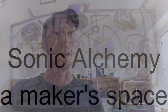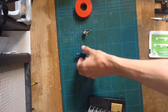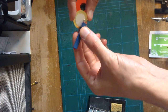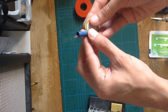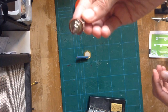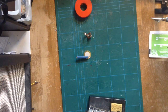Let's make a contact mic so by the end of this you should be able to have your own piezo transducer. Let's start with what we're going to use to build it. The parts are: a little bit of heat shrink here which has been put on the wires, a piezo element — this is a one-inch one and these come with two wires, the ground and the positive, already attached. You can buy them without. In this case I'm using a mounted jack; you can use other encased quarter-inch jacks as well. Those are the basic materials.